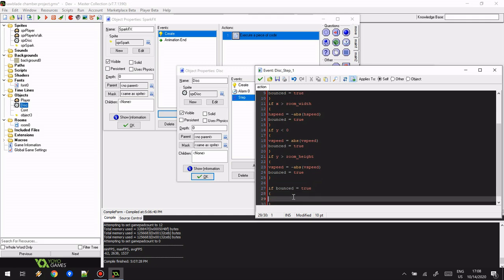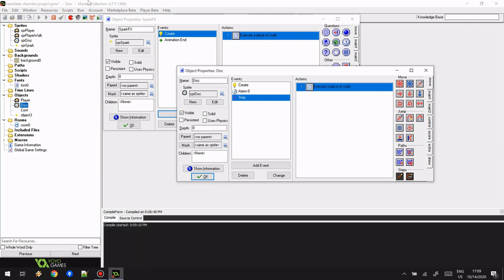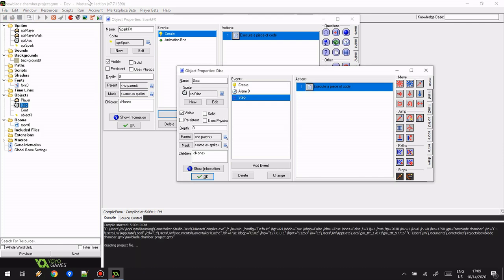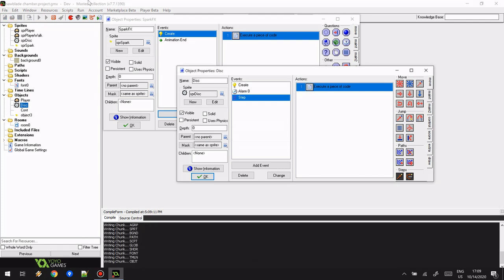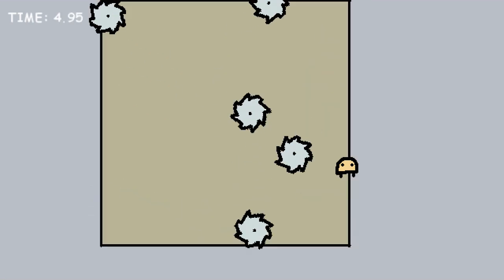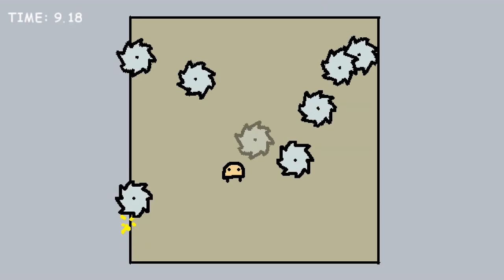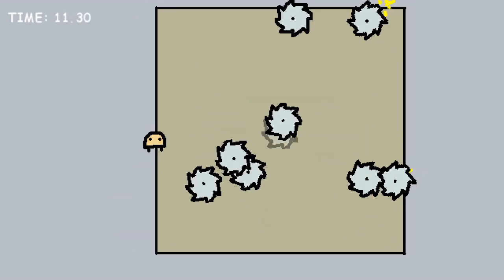We want to create a spark effect, and we want to add a bit of a random offset to the direction. So now they're less predictable in their bounces, and you get more of a random spread filling up the room, and you can't really get a super lucky thing where every disc goes exactly to the right or something. Sparks and random offset. So that's great. This is done. Time for the wall discs.